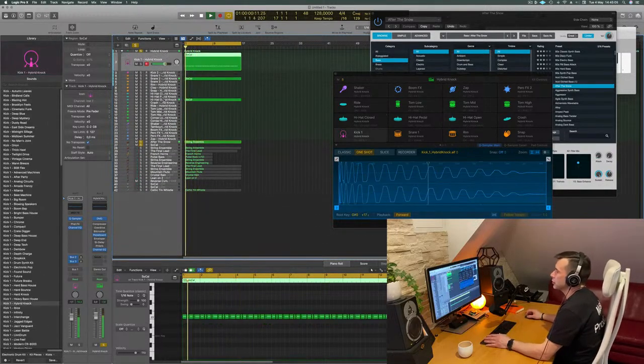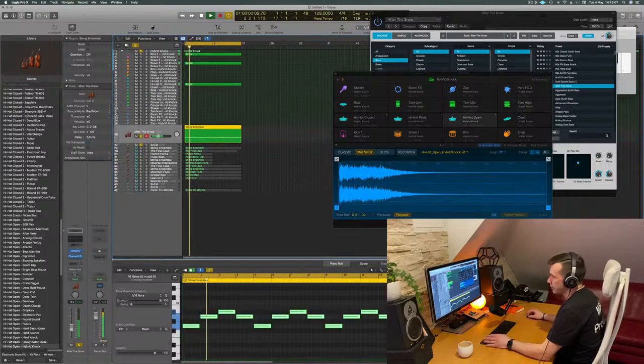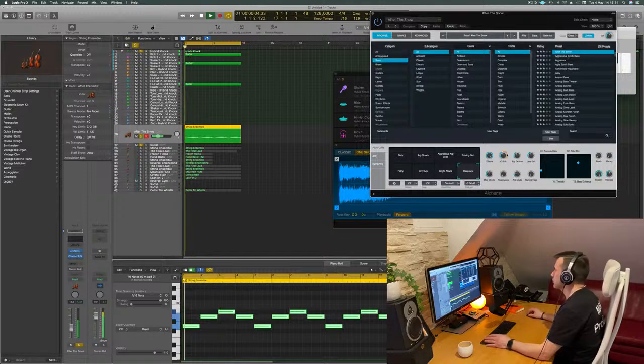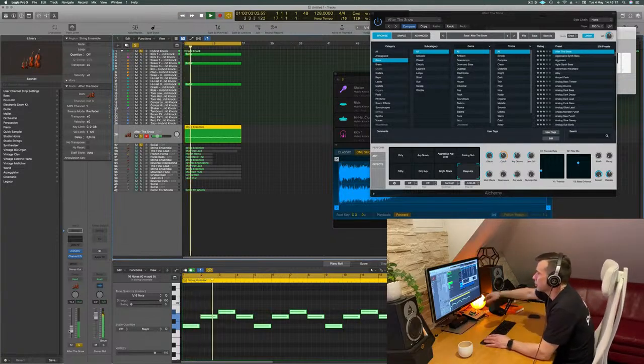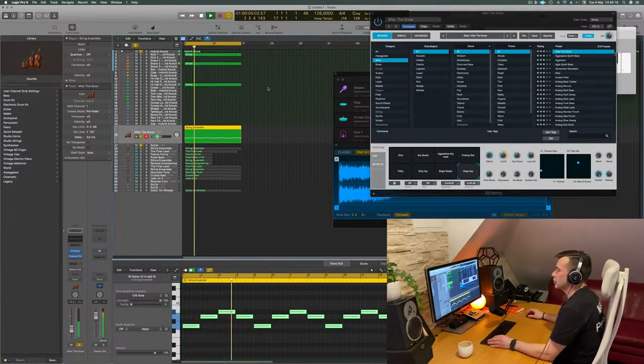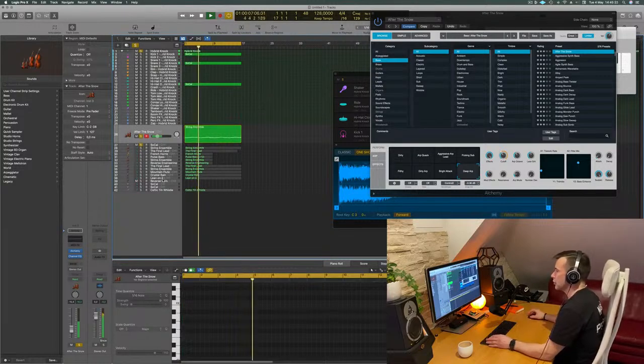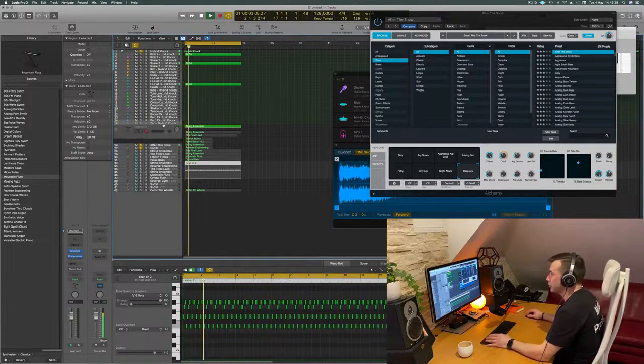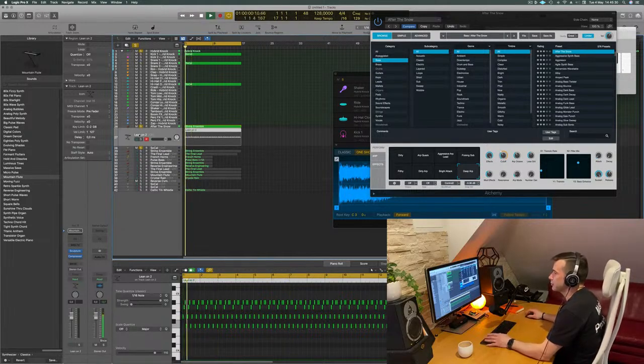So let's work out this bass a little bit. Let's put it in the mix. Then we had this little arp there, which I think would fit very well to continue building up this track. I already put a patch on it. It's like a little plucky kind of thing.